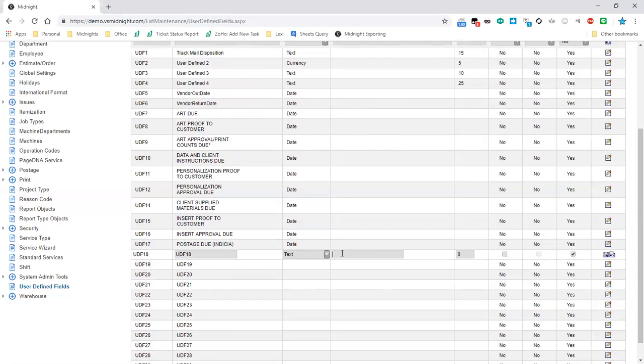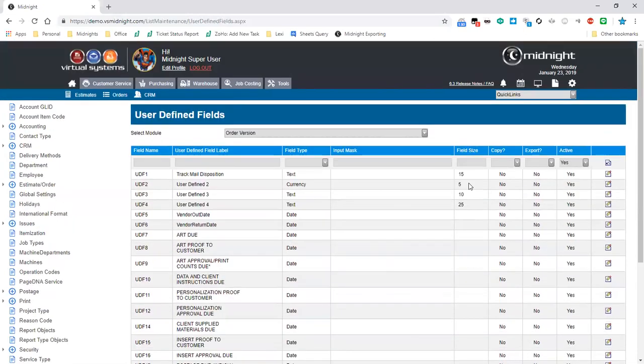If it happens to be a text value, then you can supply a pre-filled message such as select or pick. And finally, you can determine how many characters are allowed within a particular UDF by filling in the maximum limit here under the field size column.